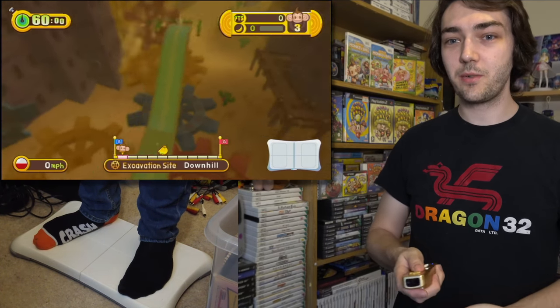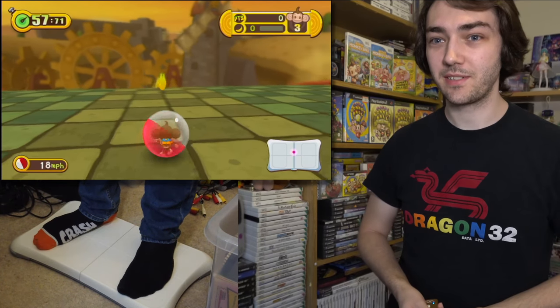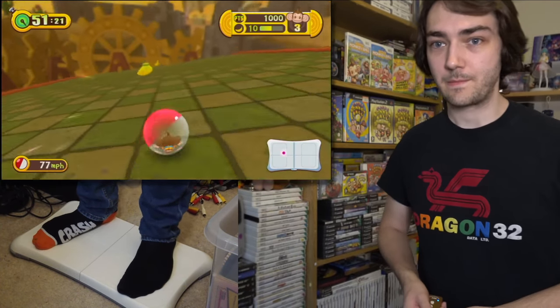Here we go, World 2, Excavation Site. Let's go. See if I can keep in a straight line. Hey, I'm doing alright.